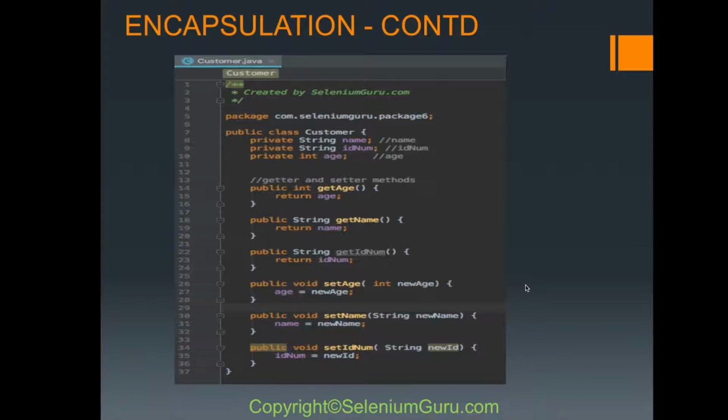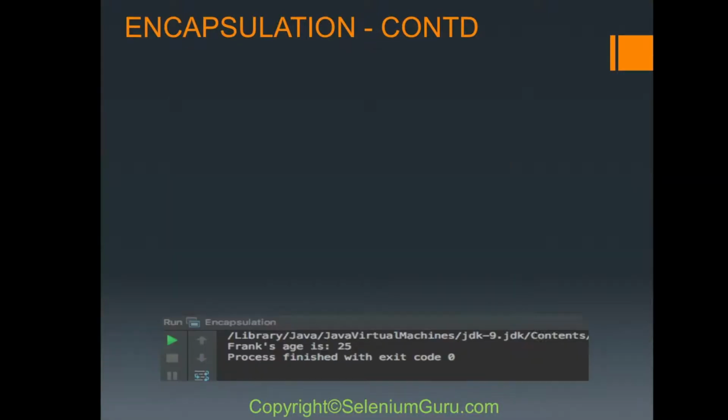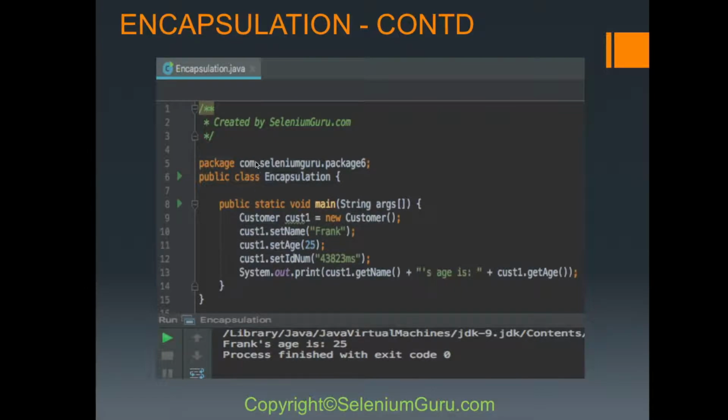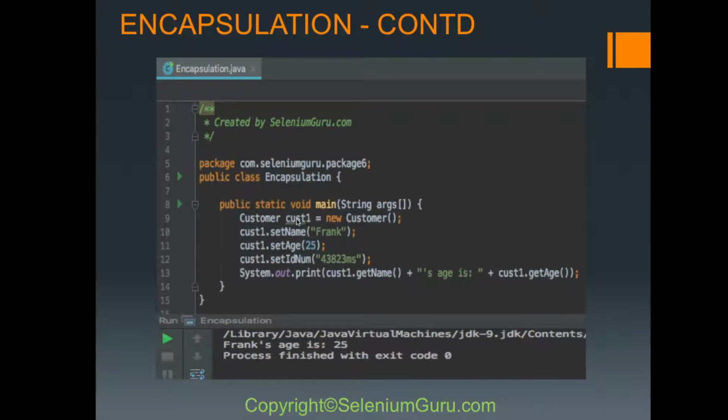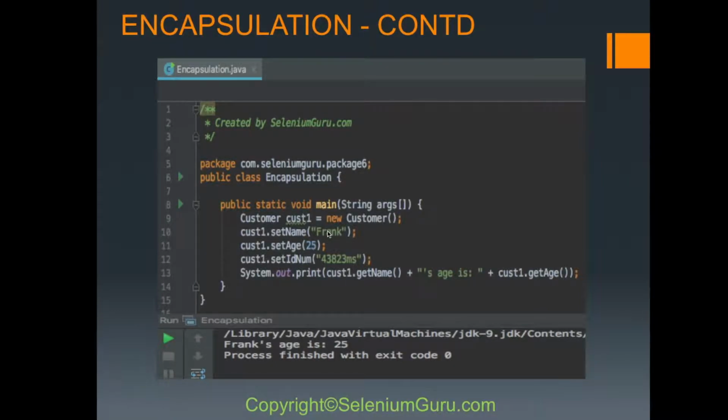Now this is the customer class that has private variables with getters and setters. I have another method here, a static method, and I'm creating an object from that customer class, customer1 equals new Customer, and customer1.setName. So I'm setting the name of this customer1.